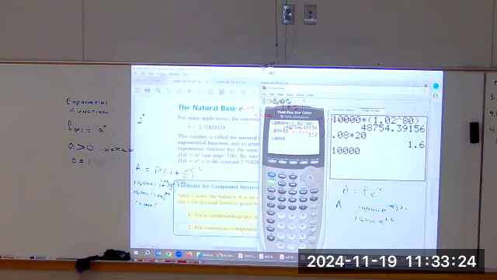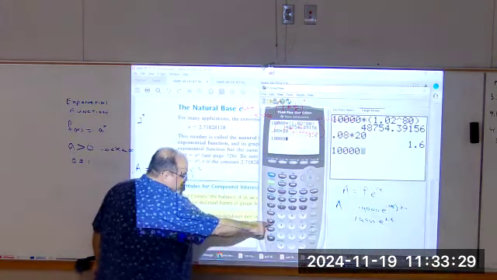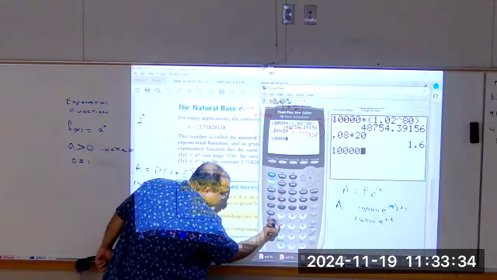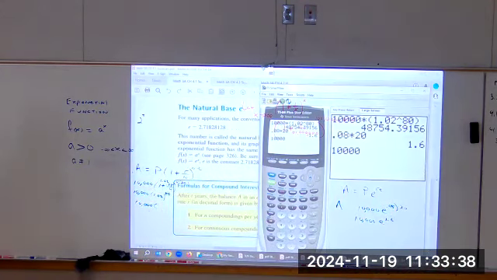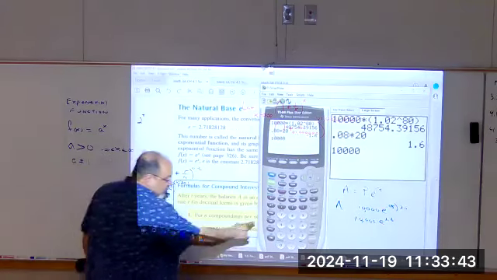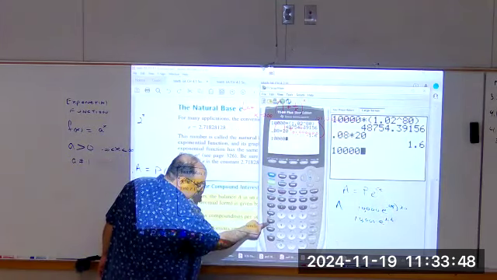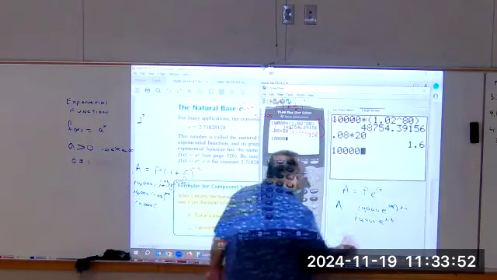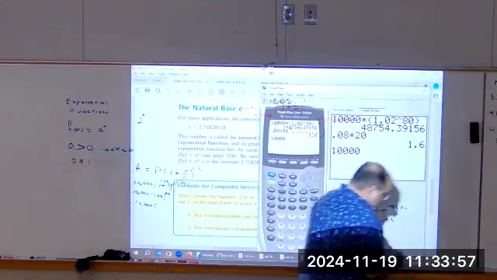Now where is e? And we'll get to why e is here in a bit. But e is in blue right here, e to the x. There be e. So when I want to raise e to a power, I have to hit second, and then I hit this LN button, and that will turn on that e to the power. So I'm going to go times, hit second, and then e will come up.